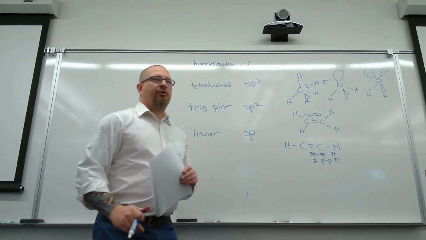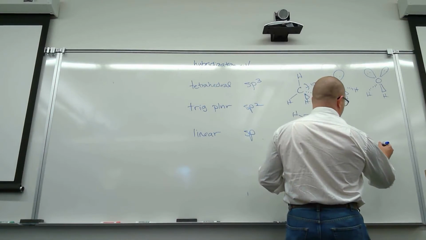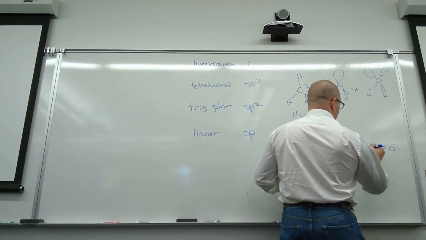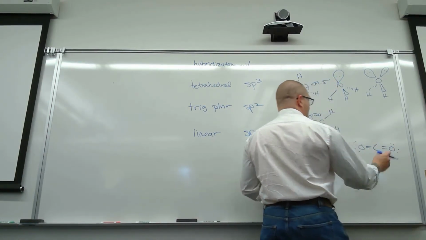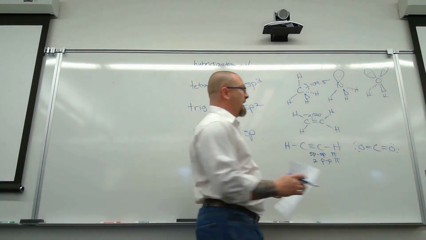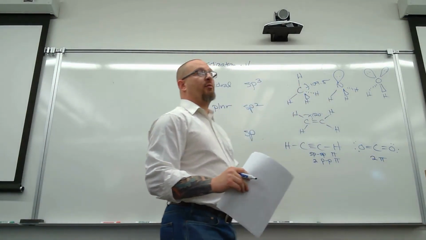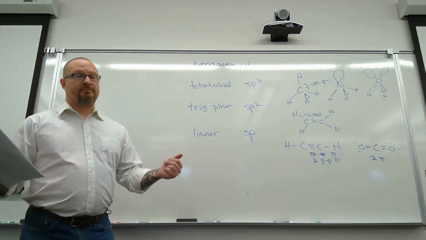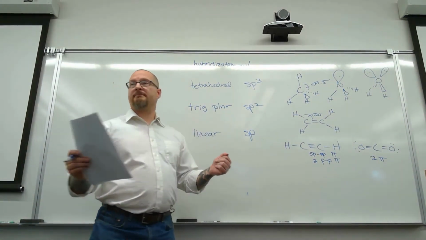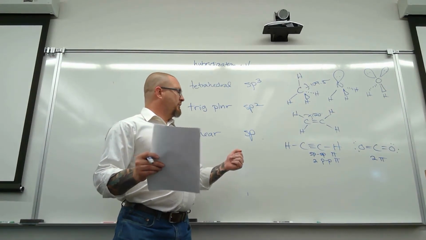A good example, and the reason I'm going to this clarification, is CO2. It's linear. That is sp also, and it has 2 pi bonds also. It just happens to have a pair of sigma bonds also. So, sp bond, a pi bond, or a sigma bond? That's the sigma bond.